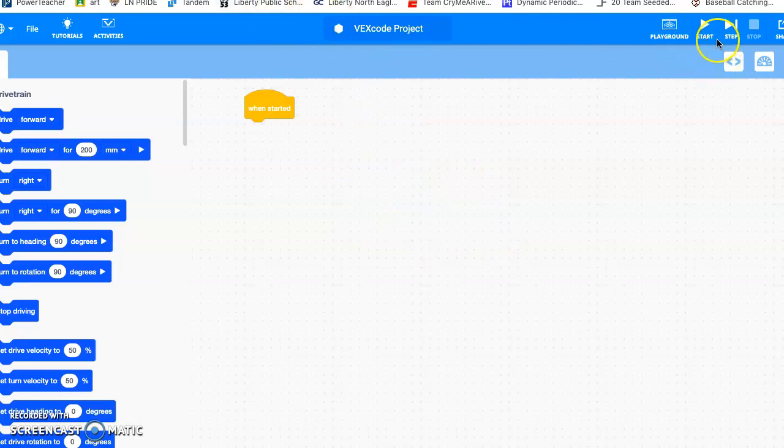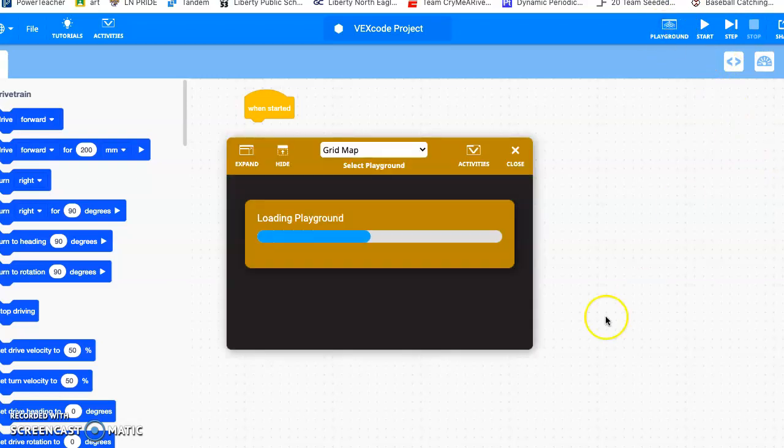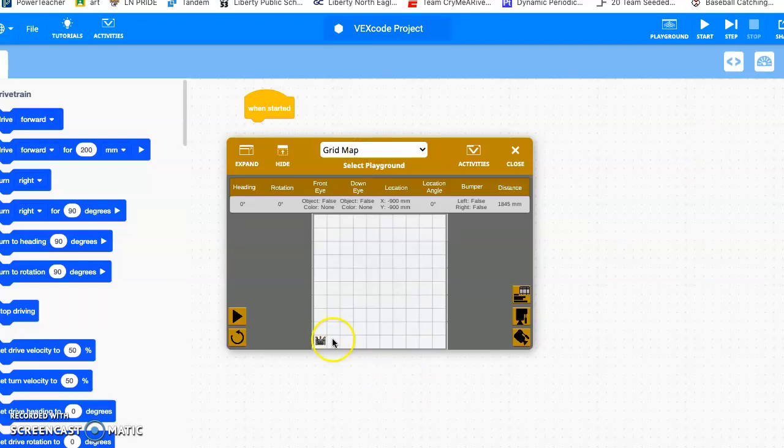Moving on over, you can see you have a start button. You can skip steps if you know like your first 5 steps are right and you just want to check your next ones. You can skip those right there. You can share it. Here is the playground button. If I click on the playground button, you have different maps that you can use your robot with. So right here is just a normal grid map.